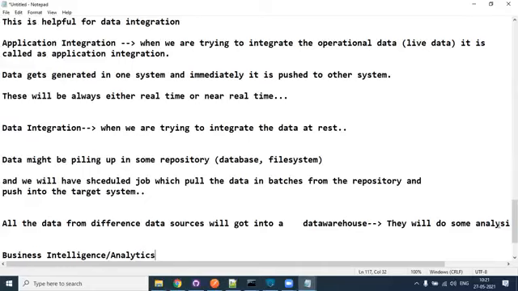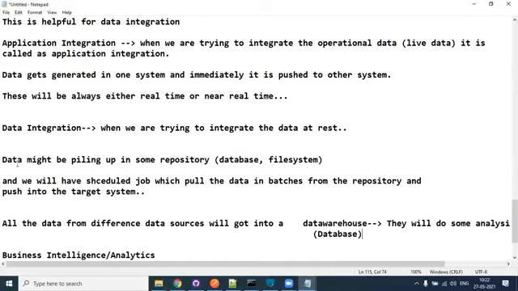So the point I'm trying to say is, whenever you're working in the integration world, you will have very common use cases wherein you have to move the data from the different data sources to the data warehouse. The data warehouse behind the scenes will have a lot of capabilities, but it will be some database only. Sometimes SQL Server, MySQL, or Snowflake.